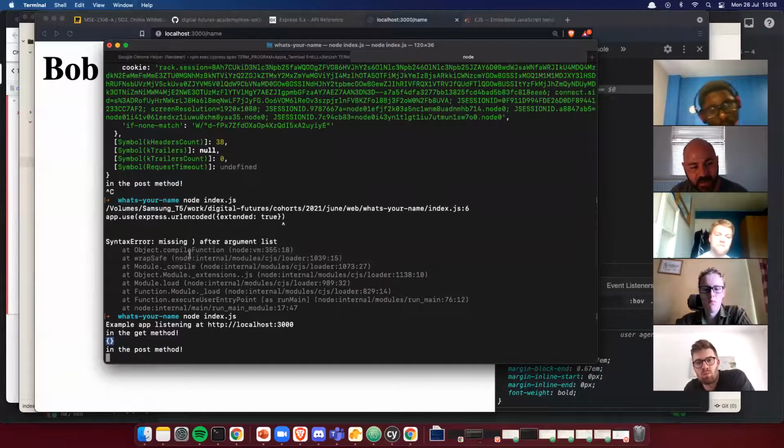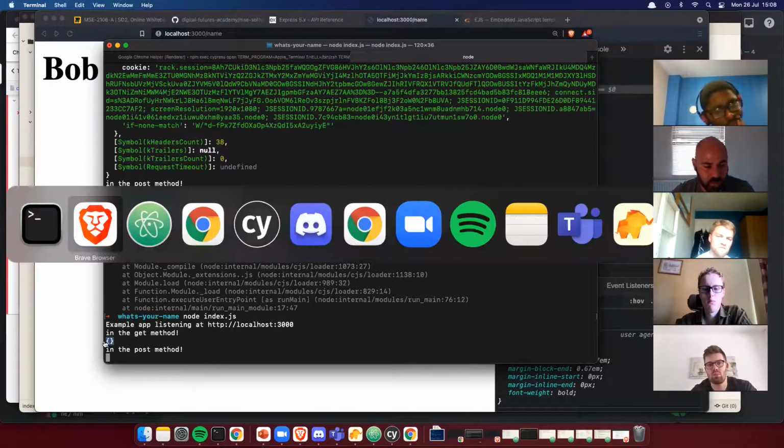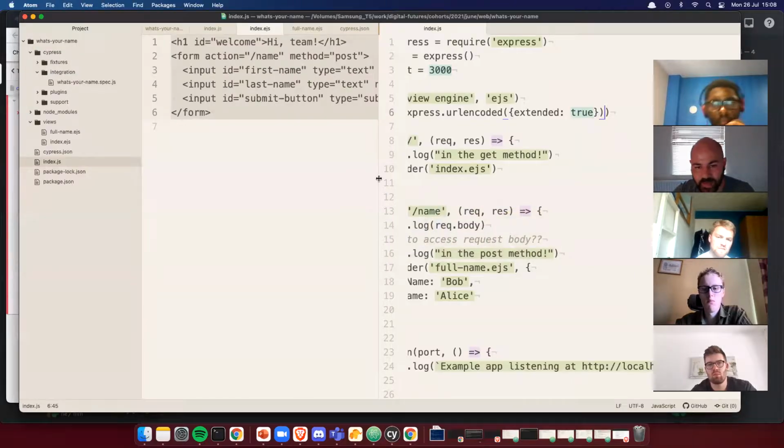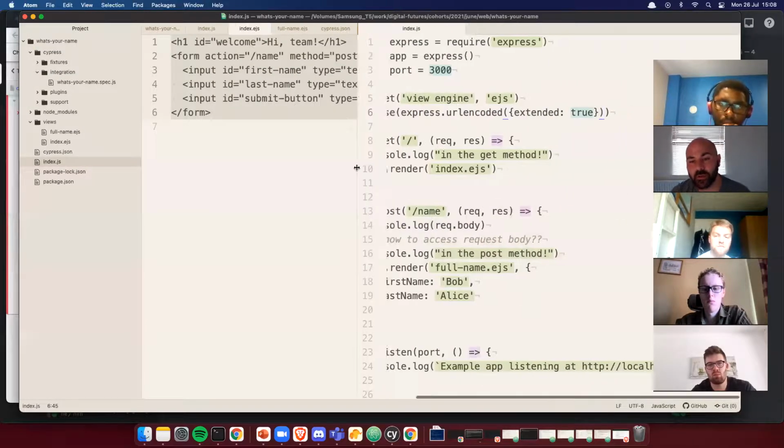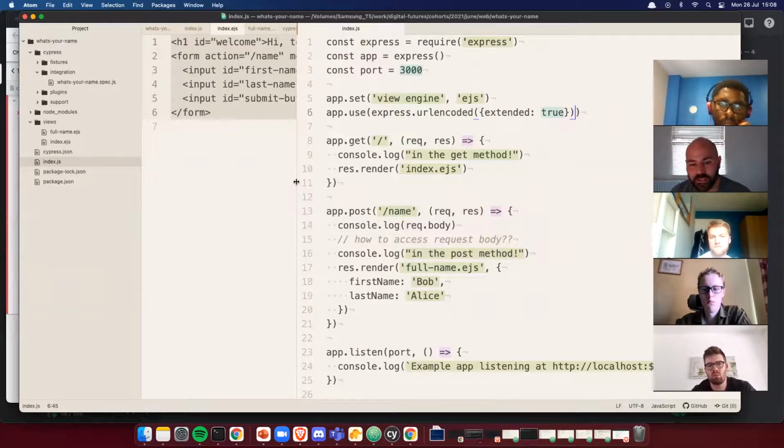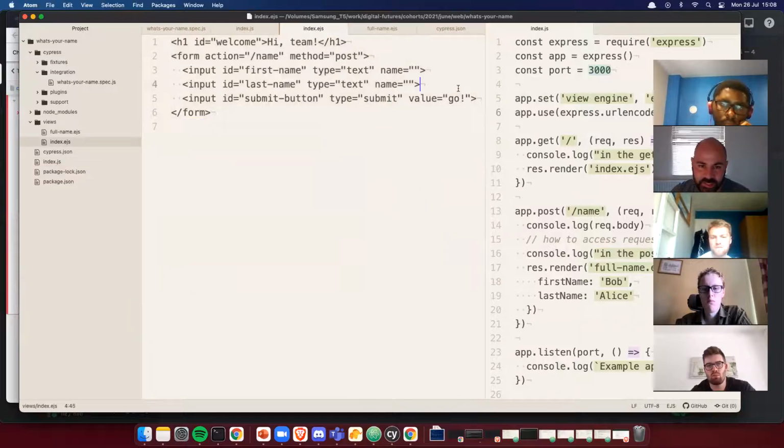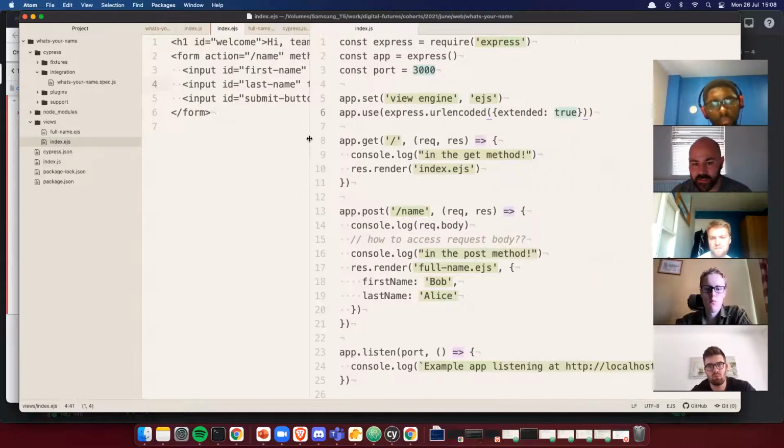Our application can now handle request body data, but we're not sending anything across in the request. So the last place we have to go find is, well, how are we sending the data across? And the way that we send data across is by making sure these input fields have the right name attributes. So the name attributes refer to the keys that we can access them over here on the right-hand side.